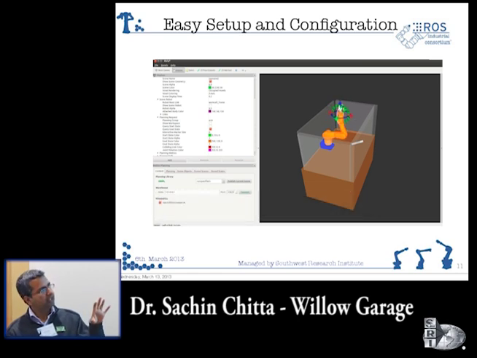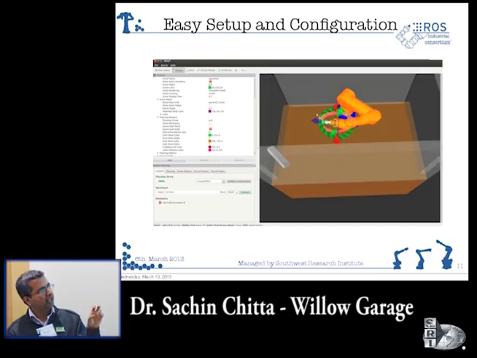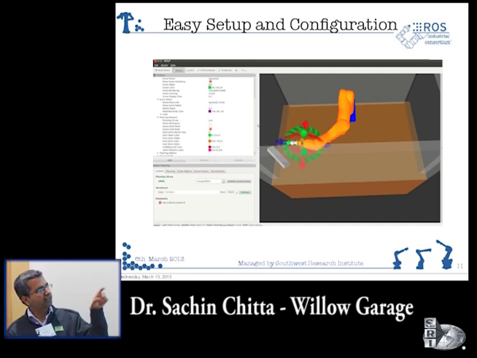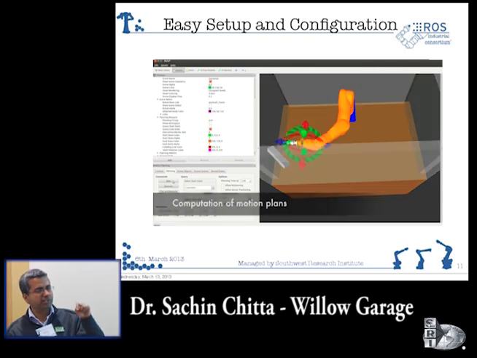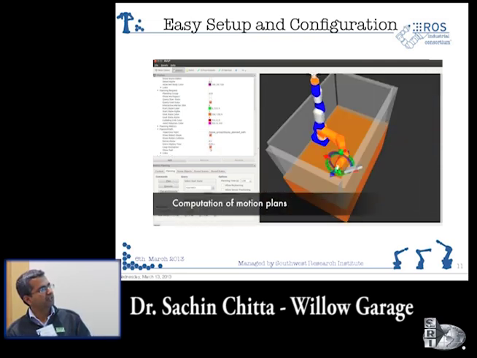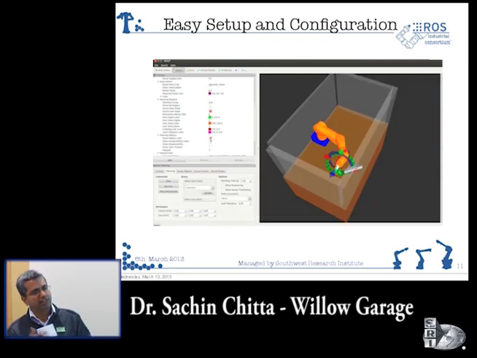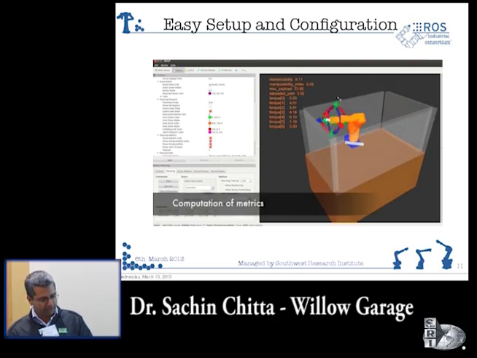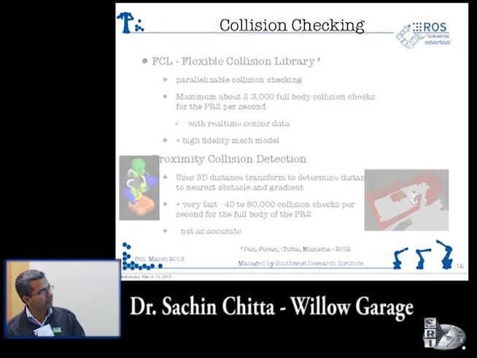This is, again, in the visualizer, so you can interact directly with the end effector. You can move the end effector around, interact with it. You can specify start and goal state. So in this case, we're specifying a goal state, and we're saying, give us a plan from the initial state to this final position. And you can play back the plans. You can look, you can introspect into them and see how they work before doing anything.